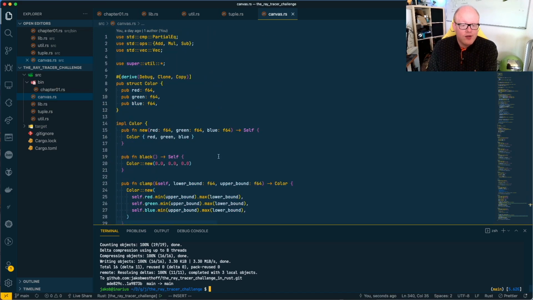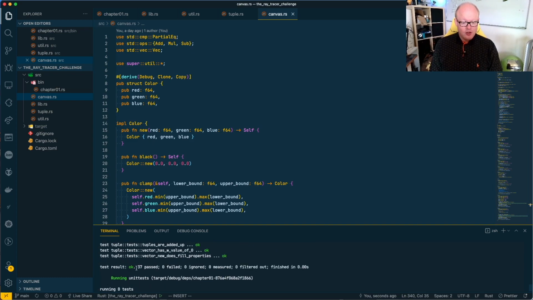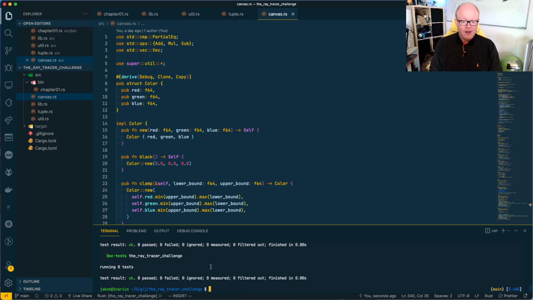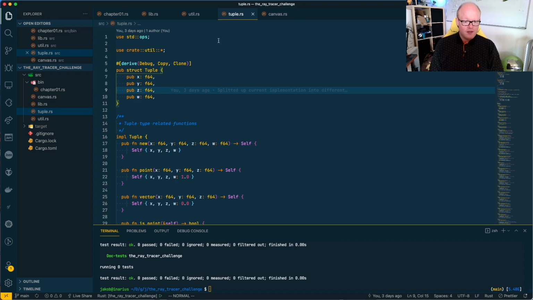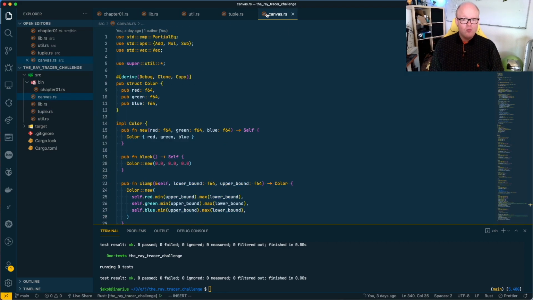Or we are still learning. So let's start to ensure everything is still in order and still working by running all the tests. And as we can see, all our tests, which are 37 at this point, are running fine. So great. The next thing would be to put all of this canvas stuff in addition to all the stuff we implemented before, the tuple stuff with vectors and points, to work here.